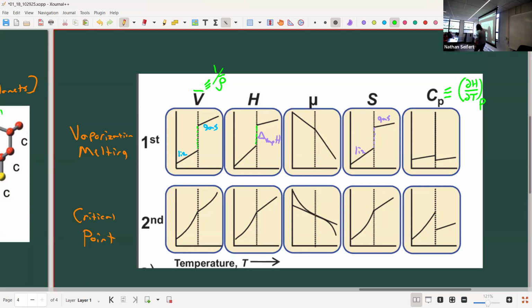I'm looking at that from the homework, right? There's a slight curvature here. And so the heat capacity along this region of the diagram should just be basically a flat line at some value. It's got a little bit of curve, of course, because the heat capacity changes as a function of temperature. And then the heat capacity for the gas is also a flat line, and it should be a lower value than the liquid, right? Gases have less heat capacity than liquids do.